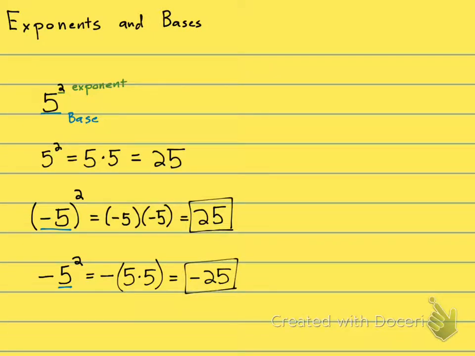Okay, so let me give you the trick question here. I don't give a lot of trick questions, but here's one. I'm going to ask you a question. Think about it, pause it, come up with an answer. Okay, what is -7 squared? Go ahead and pause it and think about it.